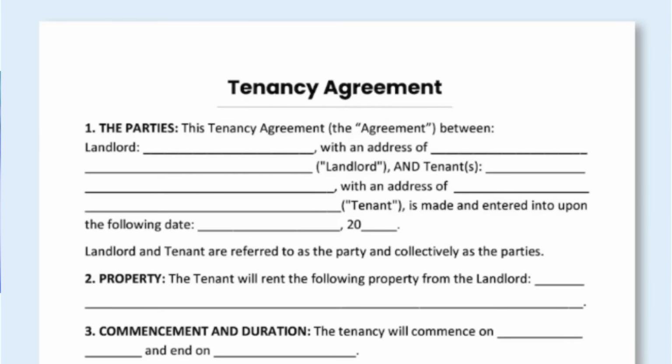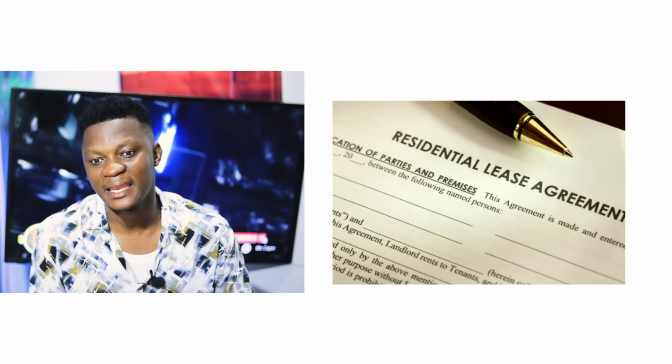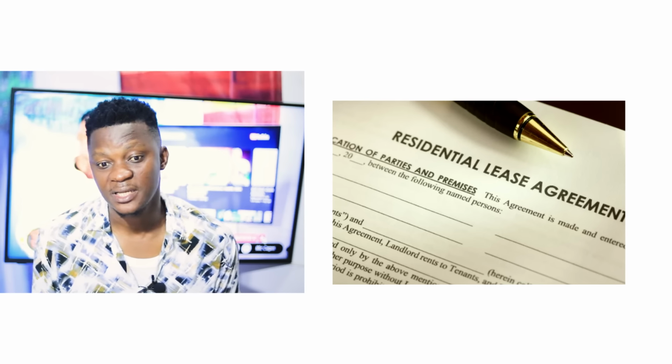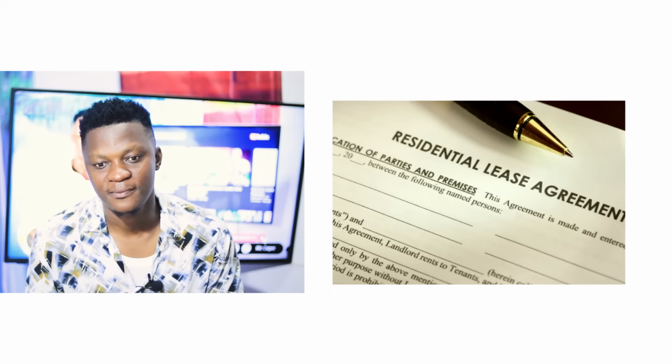Let me show you a simple template that you can use. Even you can do it on your phone. Then you go out and print, or after doing it, you share to yourself. So here's where the landlord and tenant names go. This section covers rent and payment terms. Don't forget to sign and date at the end. If you want, I can help you create a clean PDF or Word file. Just send me your message in the comments.